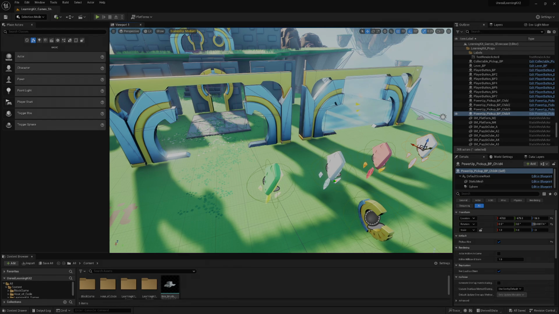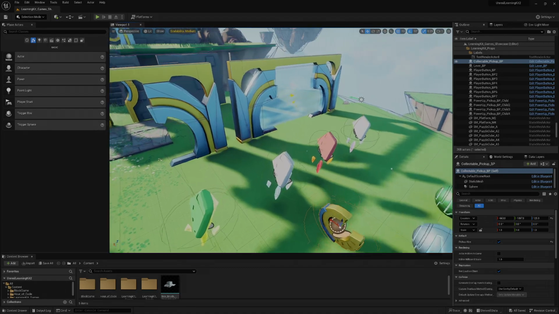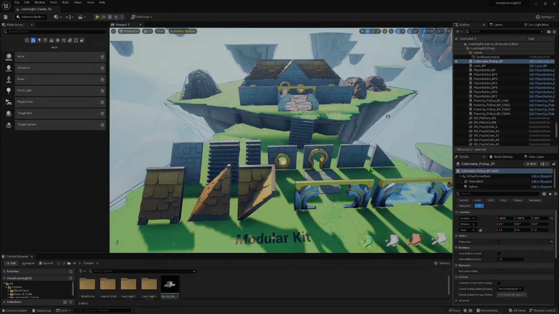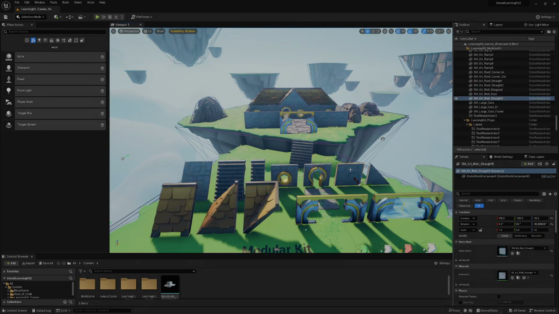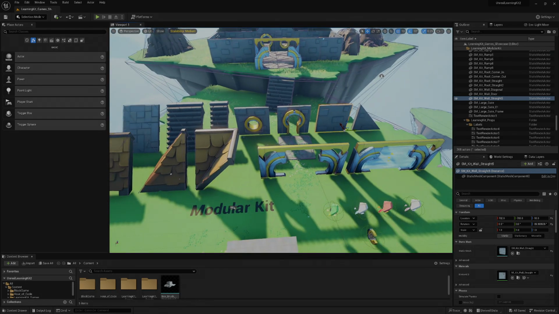So the basic one that runs you through this is the boost. You have a collectible pickup, that's your coin. So you have something that has a countable reader, and then you have your modular kits for almost any basic environment. So you'll almost always have a modular wall piece, and we have the grid over here that should be snapped to the grid, so we could take a look at those in more depth.